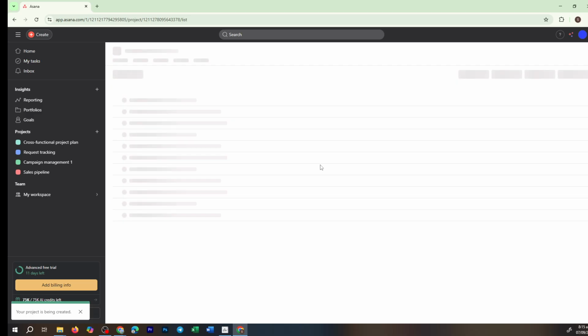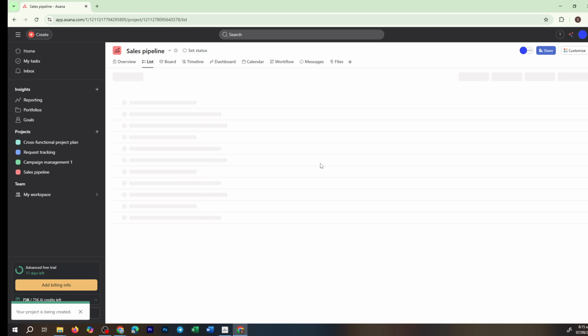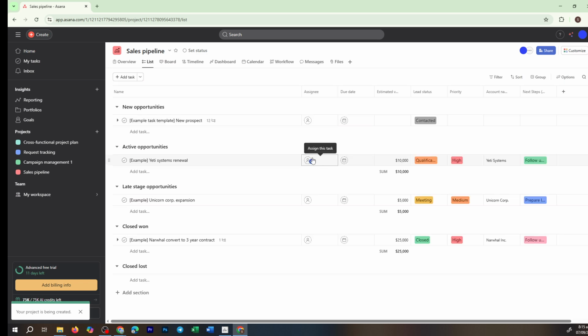With the foundation now in place, you can move on to customizing your pipeline. Here's where you can start adding clients, assigning various tasks, and tailoring everything to fit seamlessly into your workflow. Having this system in place undeniably simplifies the process of managing client relationships and keeping track of your sales operations. It streamlines interactions and lets you and your team focus more on nurturing those relationships instead of getting bogged down by logistics.